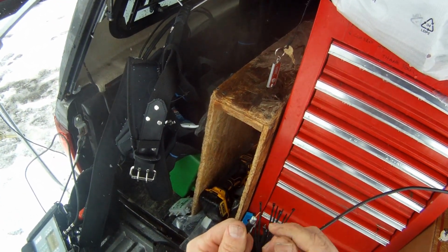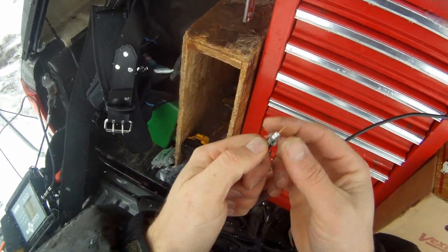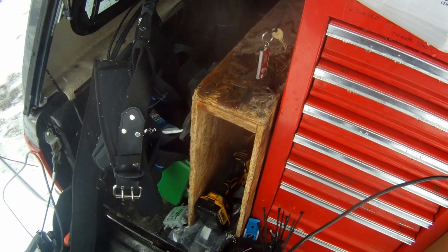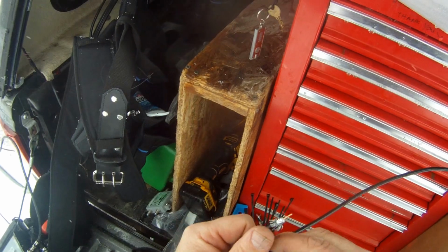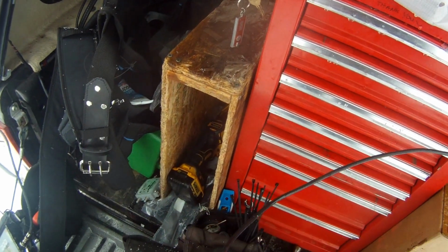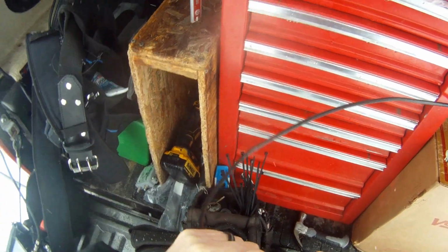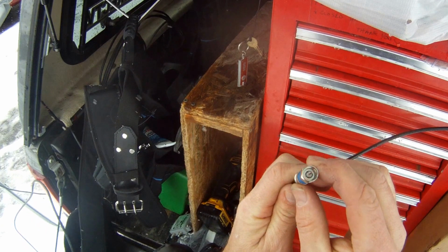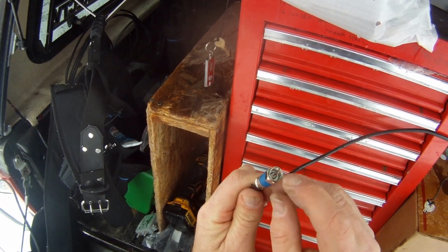What you're going to want to do now is peel back these braids right here. These braids are important to the operation, but you can't have any of the braids touch that copper core. You're going to slide this compression F connector down over the cable, and push it down until it's flush, just like right there. It's got to be flush with that sleeve, with the white insulation flush with the sleeve inside there.